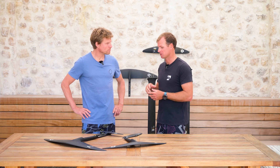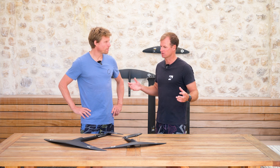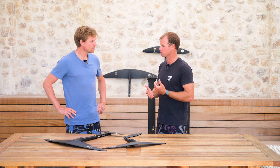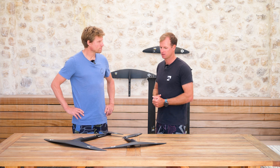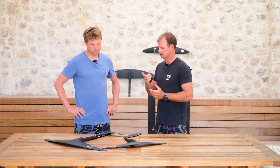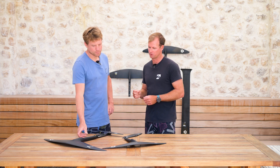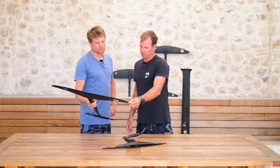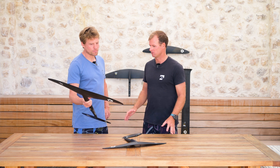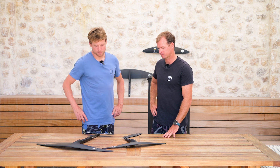Maybe someone who just likes something a little bit loose under the foot — playful turns — as much as higher-spec wings like the Glide are very popular. The one drawback is that you lose a little bit of that direct control over the foil because of the increased span. Some people just like riding something a little lower aspect ratio. Talking about aspect ratio, we did increase it slightly from the 2.0 to the 3.0 — from memory the 850 was around 6.8 aspect ratio, and the new 800 is a 7.